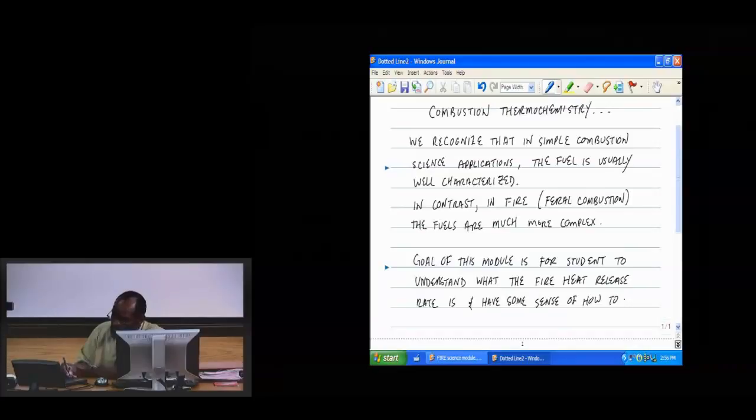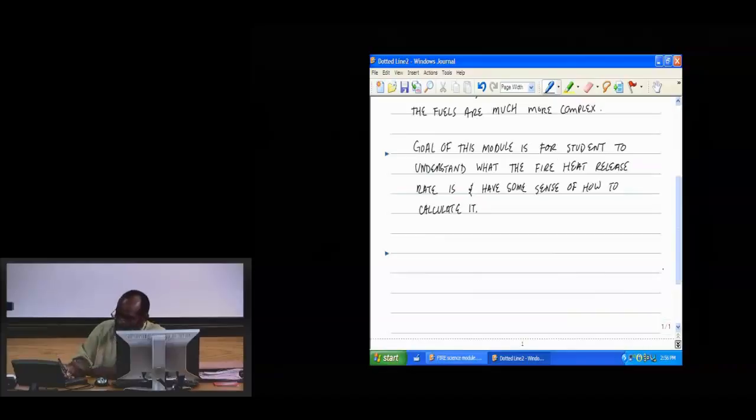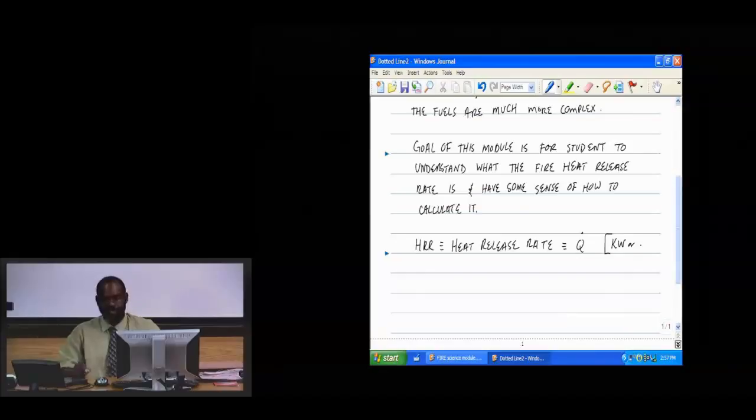Okay, so this heat release rate, which we're going to refer to as HRR, and sometimes as Q dot, has units of watts, but typically kilowatts or megawatts. It's a measure of the exothermic power of a fire. It's a measure of the overall amount of heat that's released by something burning.